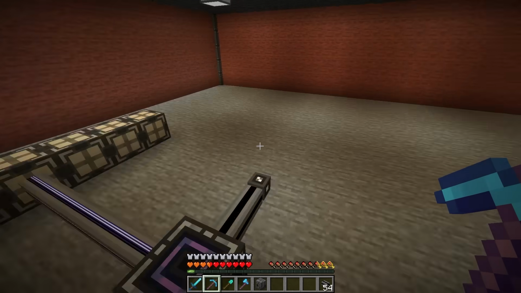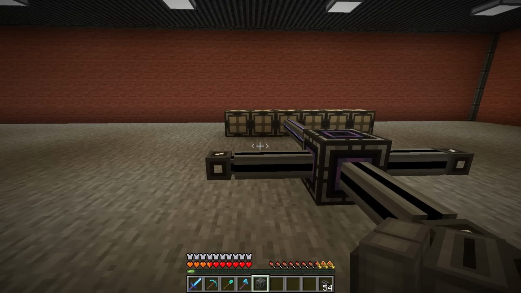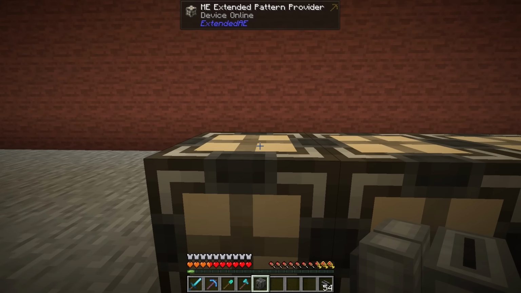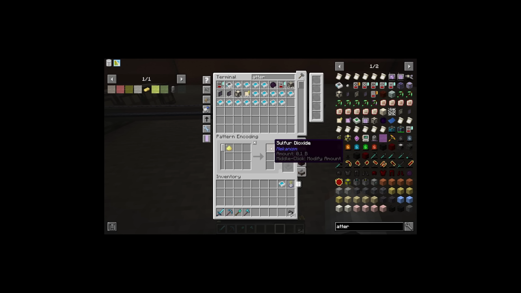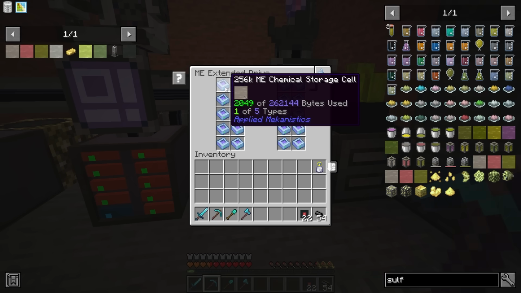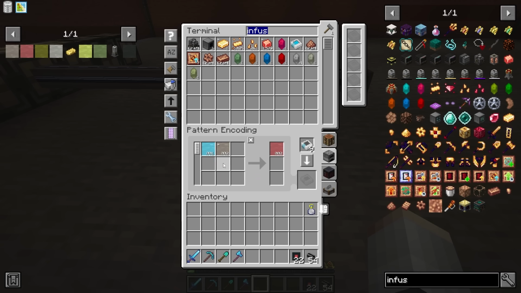Okay, normally I really dislike explaining Mekanism, but this time I'm gonna break my rules as we're gonna be trying to use AE2 to do it instead. We'll start with a chemical oxidizer which will turn sulfur into sulfur dioxide. Can't believe I'm doing this. Quick test, and it'll make a bunch of noise and the dioxide goes back into the system, into our chemical storage cell. Awesome. Chemical infuser next. That'll combine oxygen with sulfur dioxide to make sulfur trioxide.